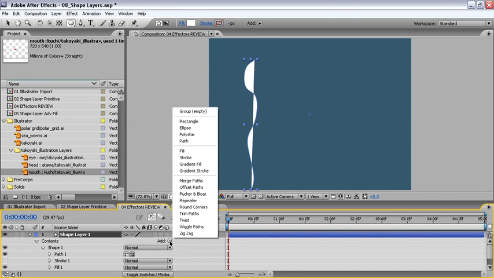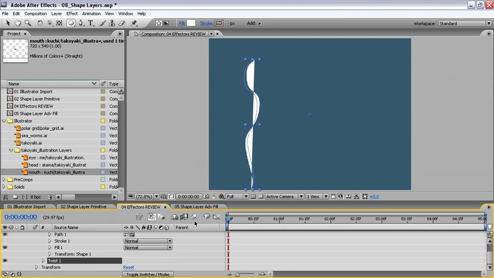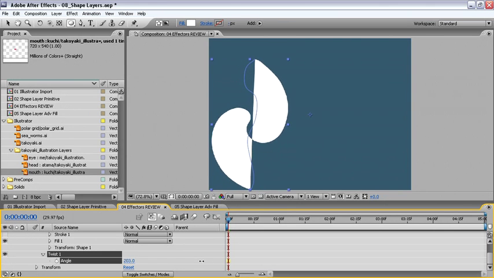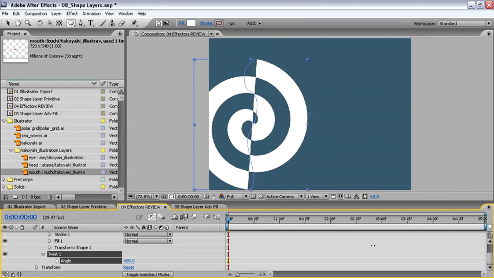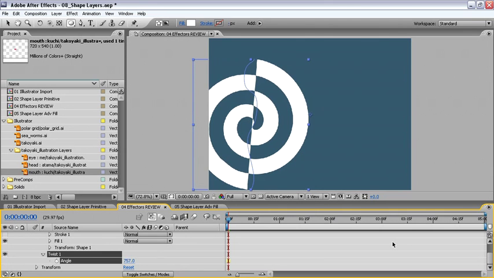Another effector we can take a look at is Twist. If we look at the options for Twist, we'll see that all we have is Angle. By clicking and dragging here, we can twist the value of the drawn result. The twist will always occur around the center of your shape or the entire group. We'll click on the word Twist and delete that effector.